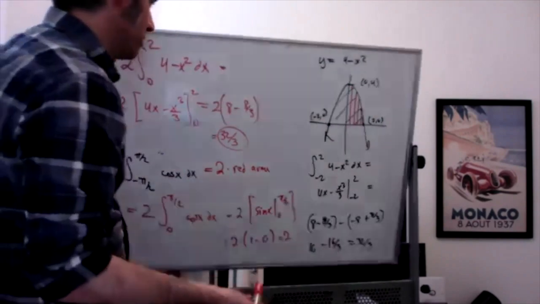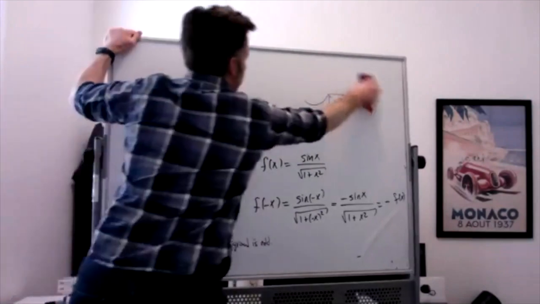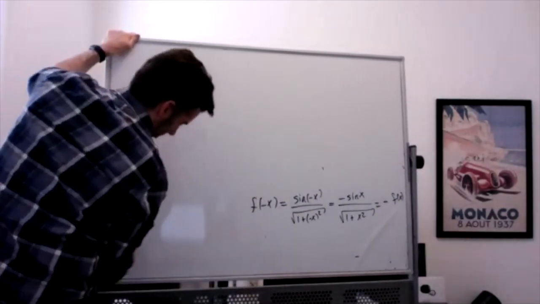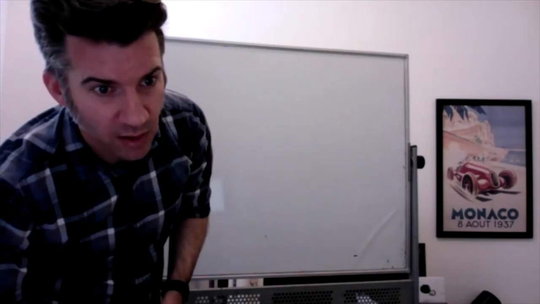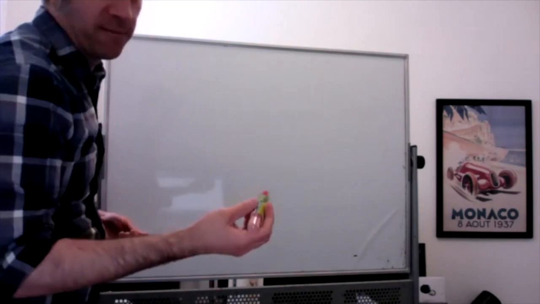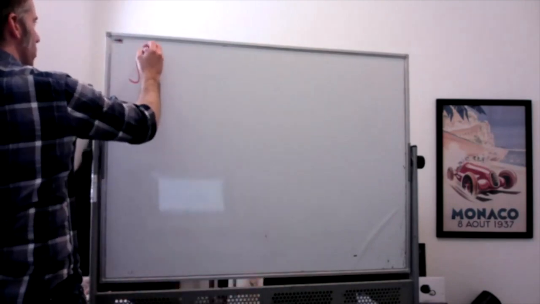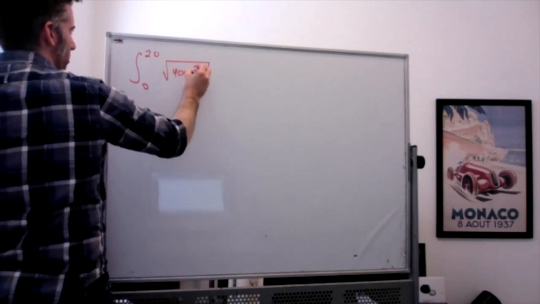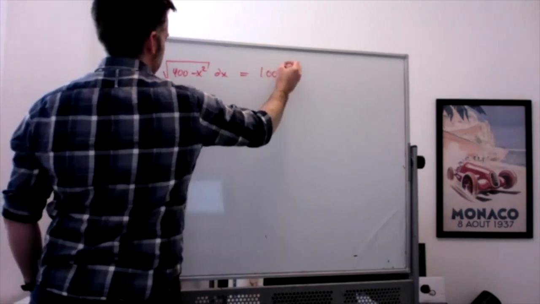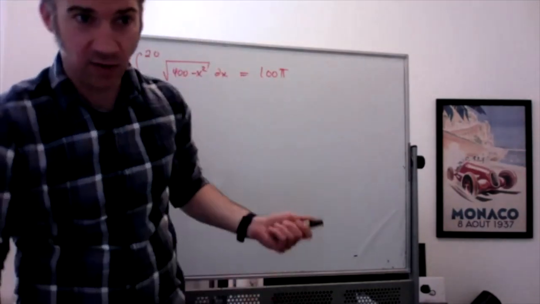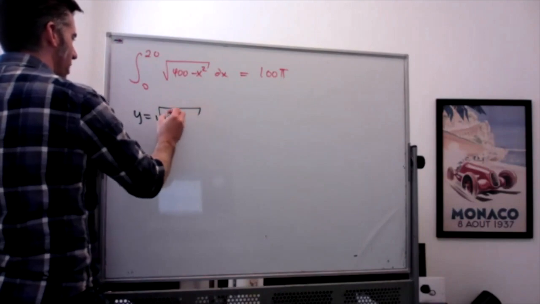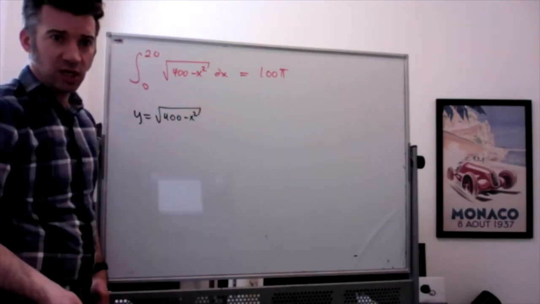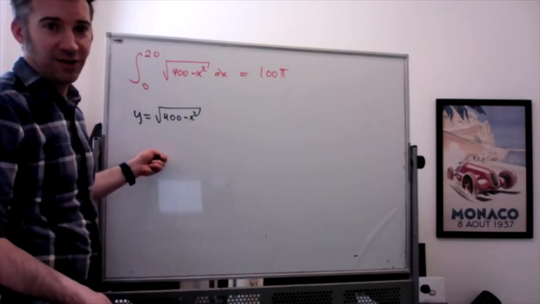Okay, so the homework problem you're given is something to the effect of, and it's interesting that in this problem they tell you that we don't know how to calculate the integral, because technically you do know how. Let me look back at it to make sure I'm not lying to you. No, you totally do. So here's the example I came up with. We're given that the integral from 0 to 20 of the square root of 400 minus x squared dx is equal to 100 pi. Now I want to point out, you all know how to do this integral. Not because you know how to anti-differentiate this, because we don't, but you know what shape this is. If you have y equal to the square root of 400 minus x squared, what kind of graph does that equation have?